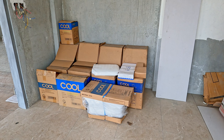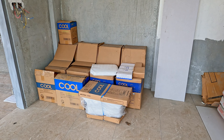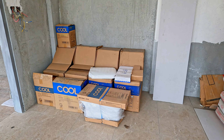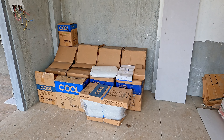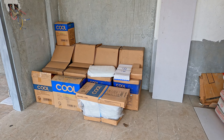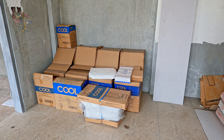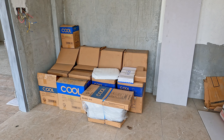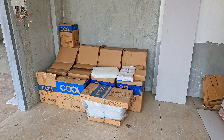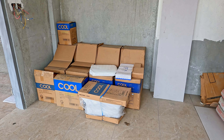Something else that has been delivered — in fact this came yesterday — is some of the water closets: the WCs, the toilets, and the multiple other names they might have. There are five here, and that means we're still short four. I think that's because in a couple of the bathrooms, particularly possibly the master, there'll be something a little bit different. But these are ready to go in, though that will be quite a long way in the future — there's a lot more work to be done before these can get put in.